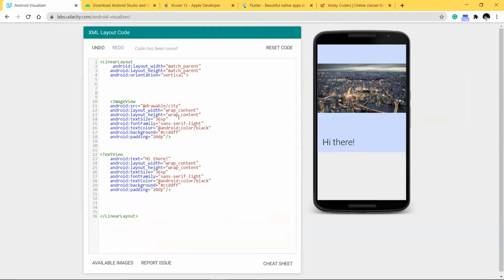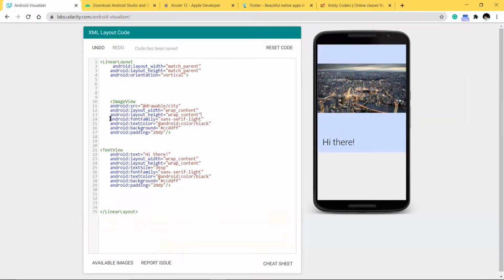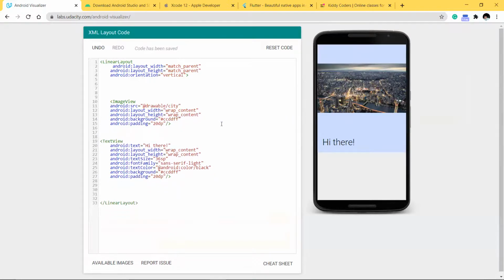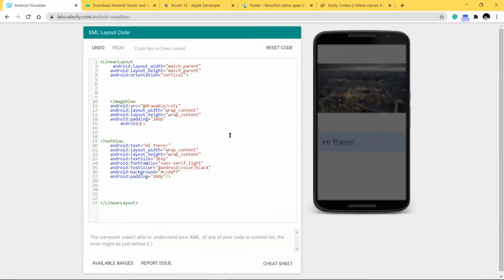We got the wrap content. Everything looks fine. We need to take out the text size from there. We even need to take out the font family and all this because it's not text, it's just a picture. The background, I don't need a background because I have a picture there. Good. Now your picture has some pattern. I also want to have a crop to my pictures. I'm just going to say Android scale type equals center crop.